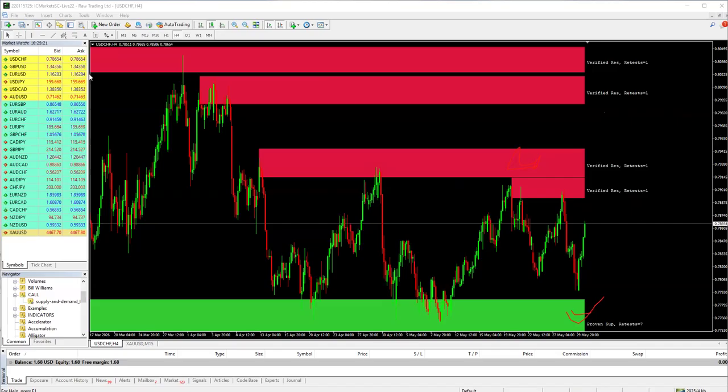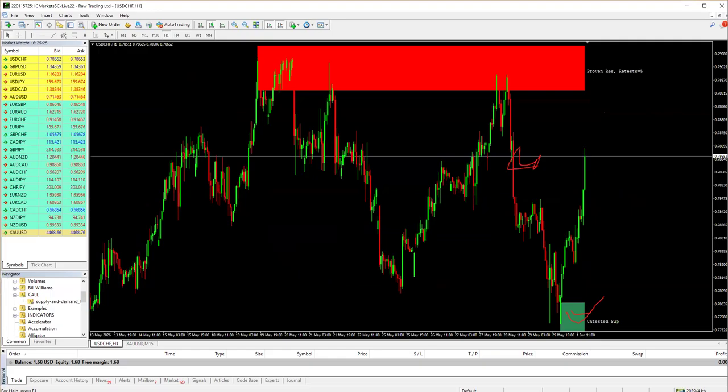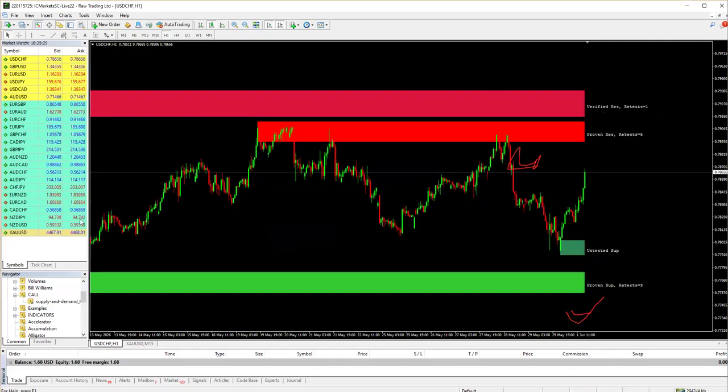There are zones that may not be proven yet. So if I go to the smaller time frame to demonstrate to you, you will see that this zone here is an untested support. You see it written there, untested support here, untested support. So when price comes back to this support here and tests it, and it becomes green like this, then it becomes proven support. Then it means the market has respected this zone, and for that matter, the trade will go buy.